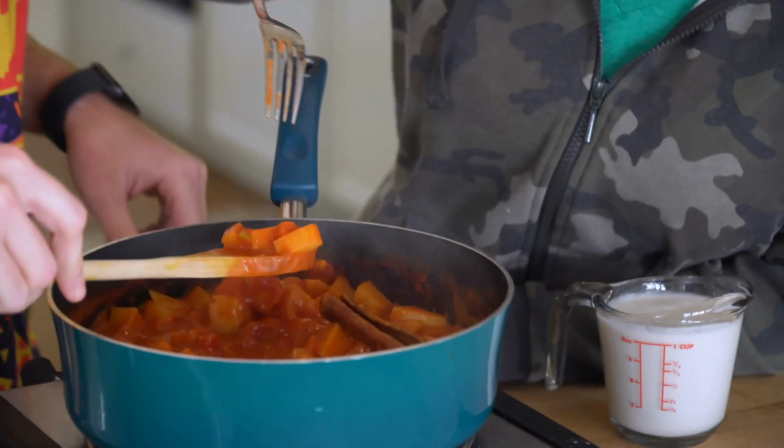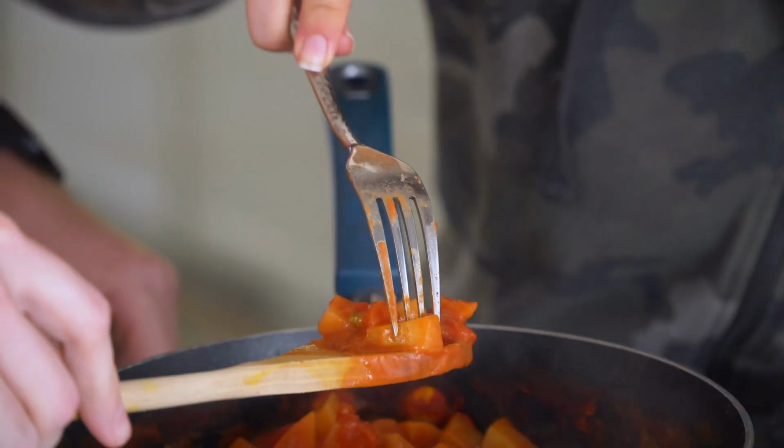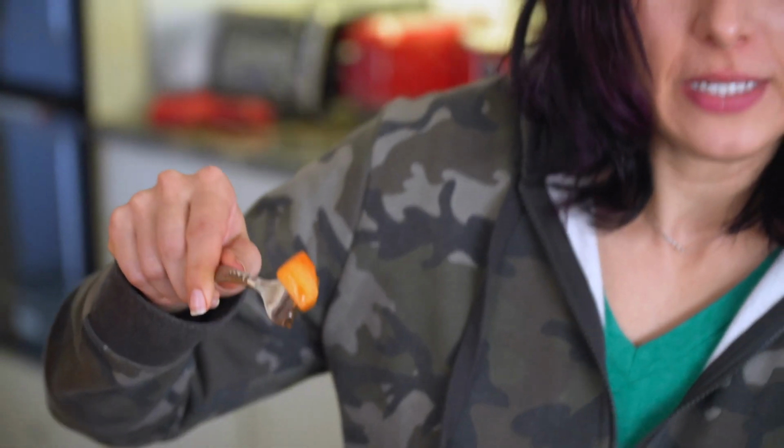Is it fork tender? It's fork tender. Give me a potato. Ooh, it's hot. Look how hot. Yeah, that's a fork tender tater. That is fork tender. No, don't eat it, it's too hot. You need to taste it.